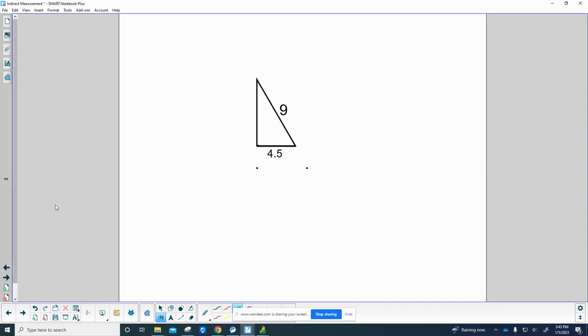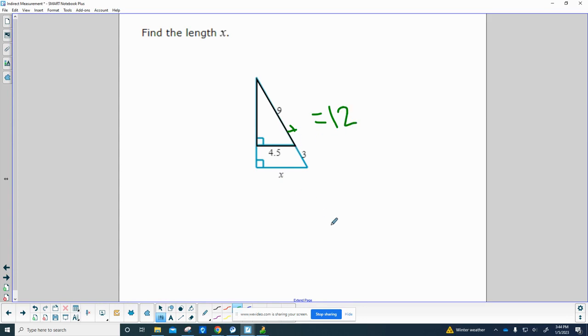Okay, now here's another one, and sometimes we extend these a little bit differently. So we got a 9 on the diagonal, 4.5 here. And if we extend it out a little bit, this side gets a little longer, this side gets a little longer. We could illustrate it like this. This side just got 3 longer, so how long would this side be? The way that we do that is we take these two sides and add them together, and this whole side equals 12, right?